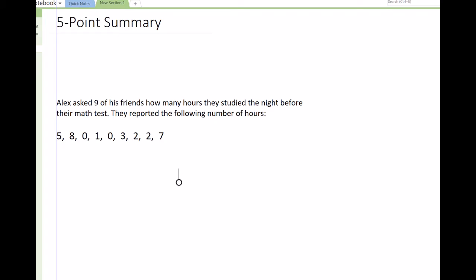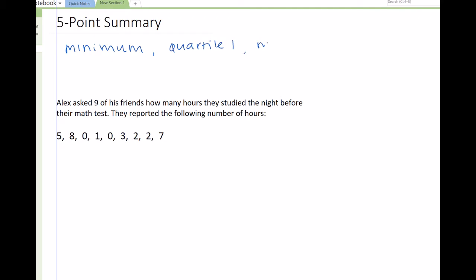I'm going to help you guys find a 5-point summary of a data set. When we're doing a 5-point summary, let's list the 5 things that we need to find. The first one is a minimum value. The second thing is quartile 1.